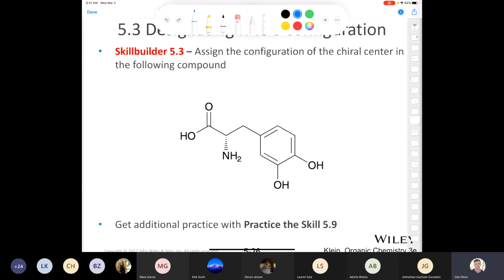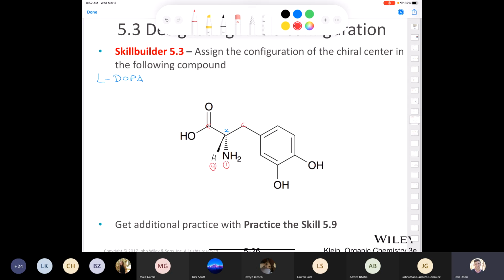You probably don't recognize this molecule. It's called L-Dopa, or L-Dopamine. I'm not worried about the name of the molecule, but you can see it's got a beautiful, tasty chiral center in it, right? Let's analyze this chiral center and determine whether it's R or S. Well, we've got a hydrogen coming out here, so that's going to be priority number 4. I have a nitrogen, I have a carbon, and I have a carbon. So the nitrogen is going to be priority number 1.